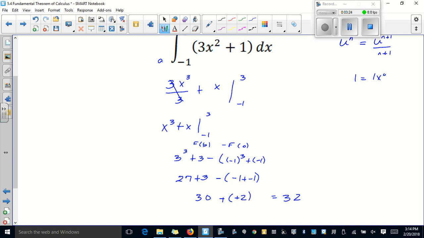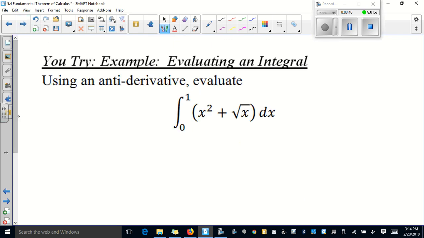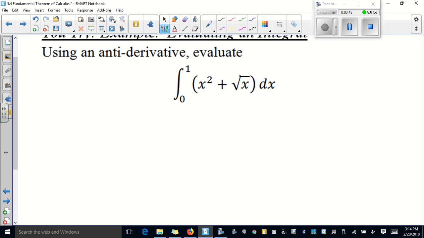On this one here, we're going to rewrite this so we can do this one using the power rule. So this is still the integral from 0 to 1 of x squared plus x to the 1/2 dx. So this, if I integrate this, this gives me x cubed over 3. This is what I remind you. 2 plus 1 is 3, and then you divide by the new one. Plus, if I add 1 to this, this is going to give me x to the 3/2 over 3/2. That way from 0 to 1.